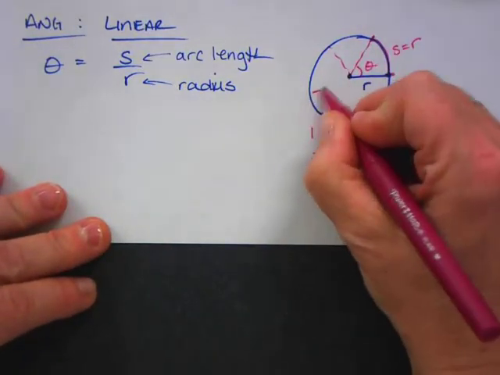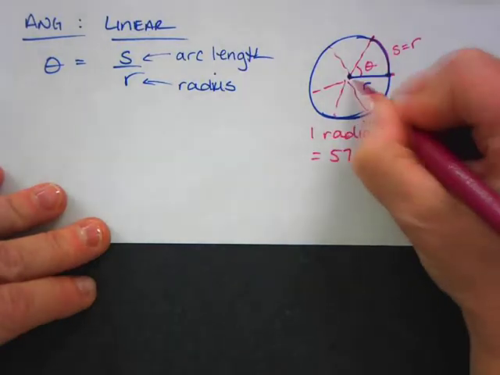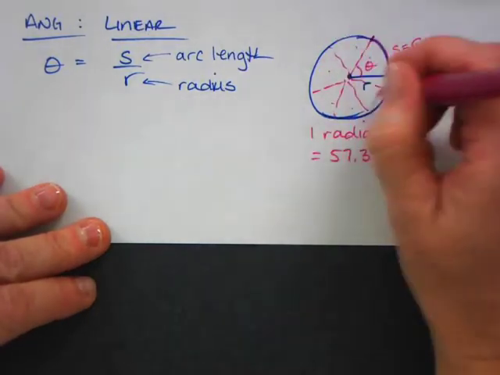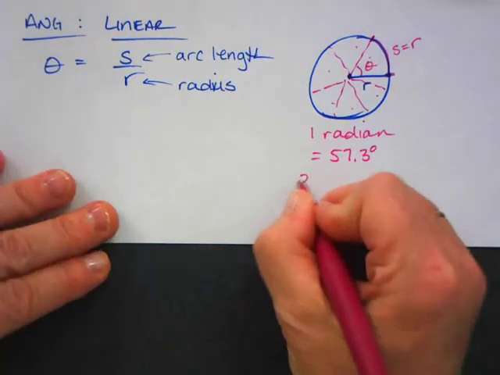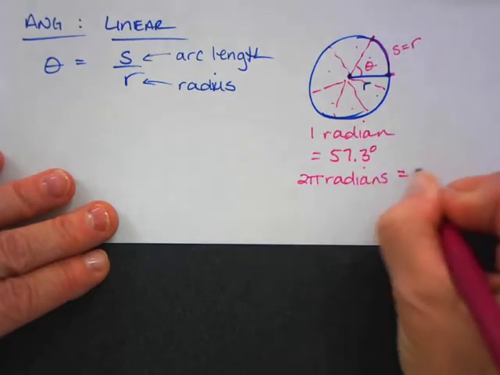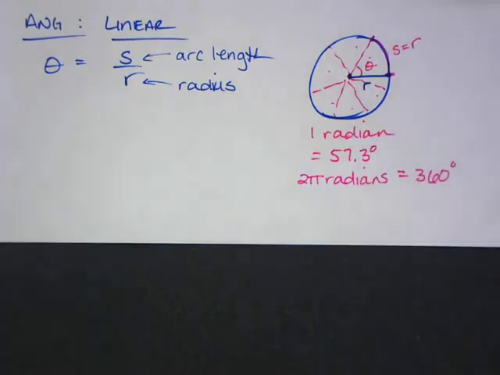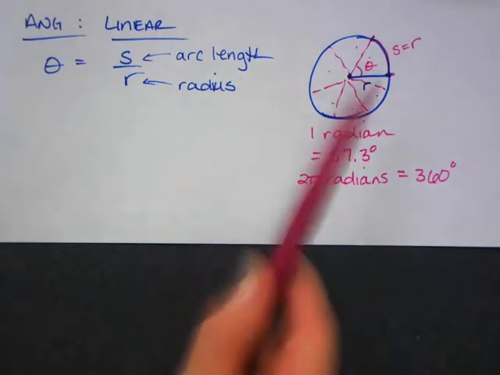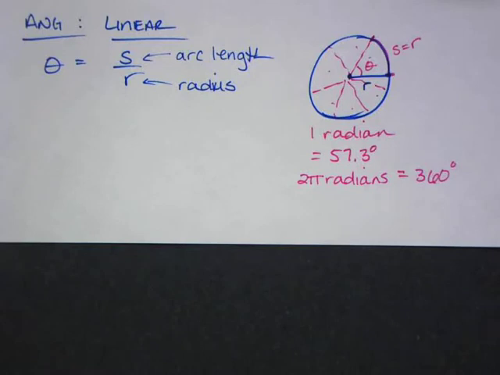57.3 degrees. How many, and Wes already said this, how many of those 57.3 degree pieces will actually fit? 1, 2, 3, 4, 5, 6, and a little bit more. How many is that? Yeah, that's correct. So there are 2 pi radians in 360 degrees. That's the natural world. That's the way it works. This is just defined as the number of radians that will fit in a circle. Okay? So this is going to be the basis for our translation between angular and linear stuff.